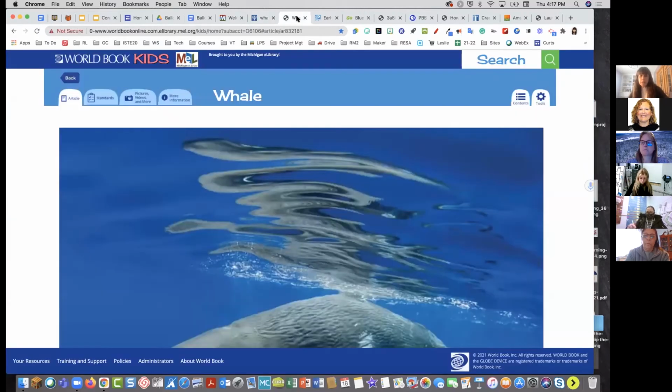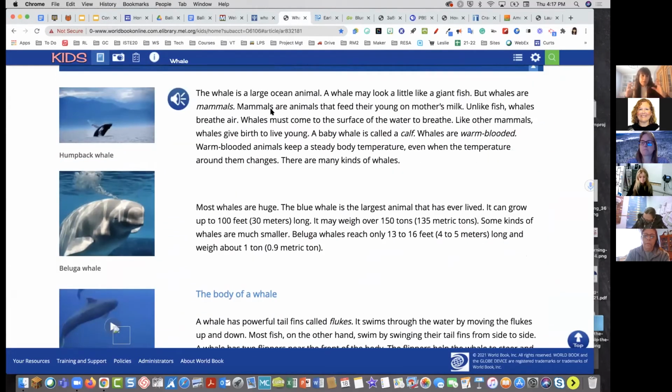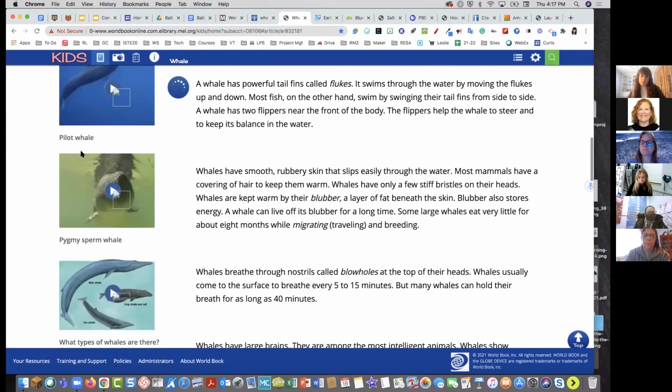Another resource under MEL that is free for you as a Michigan citizen is World Book Kids. So again, using whale as our topic, it has some visuals as well. You'll notice a little more white space, a little bigger font. It has the read aloud right there. It's going to move slow for me right now because we're live, but it does speak it, whereas Britannica is a little bit more computer sounding. The World Book is more natural sounding, and it does have, like Britannica, some multimedia elements here to help enrich the understanding of the given topic and can scaffold some of that learning for your kids as well.